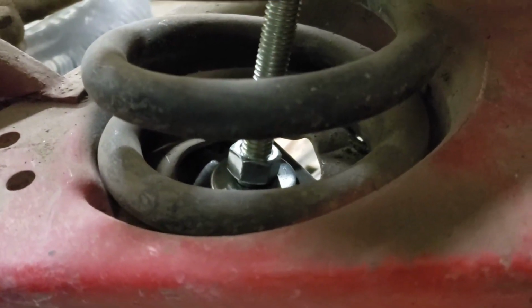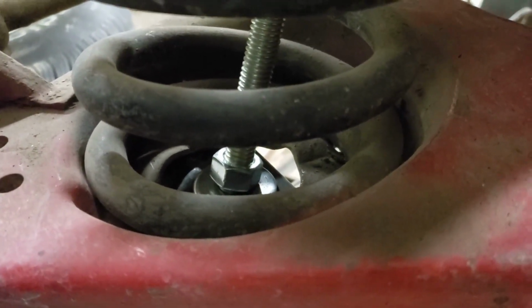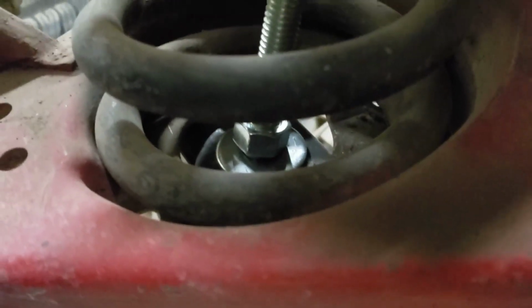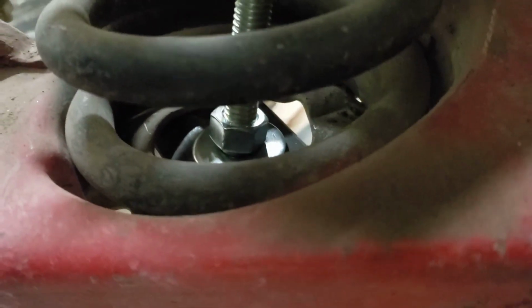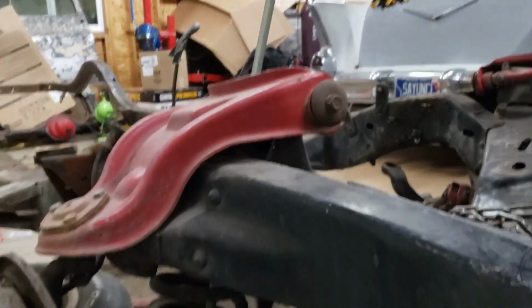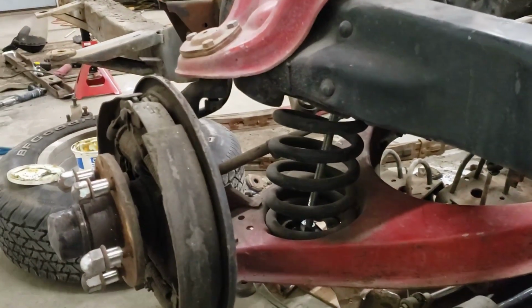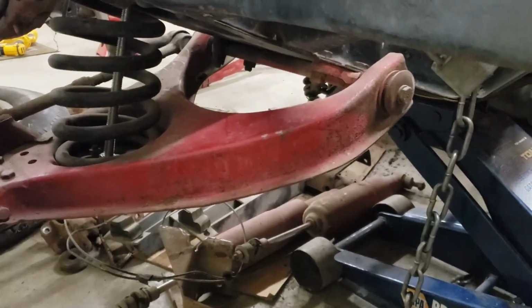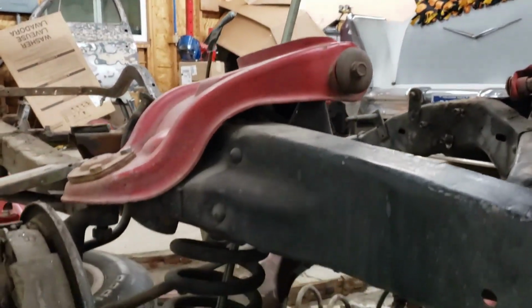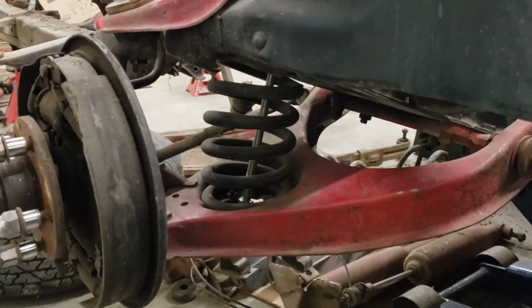And there's a couple ways to make the bottom side too. One version kind of used the bottom of an old shock and a coupler to hook that to the all thread. But I just went with a metal plate that I cut and bolted to where the shock used to mount, using the shock bolts that bolt the shock there, and then obviously the hole through it and a nut and a washer on each side. So in theory, that's supposed to hold the spring tension while I bust loose the ball joints and take the lower control arm bolts loose. And then you loosen the nut on the all thread until the spring tension goes away. Guess we'll see what happens.